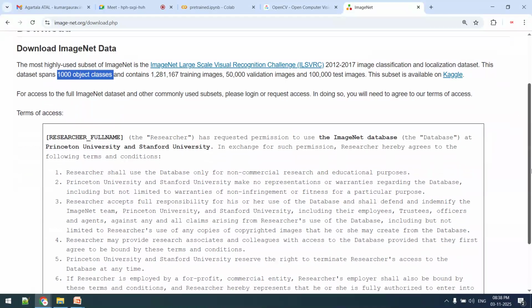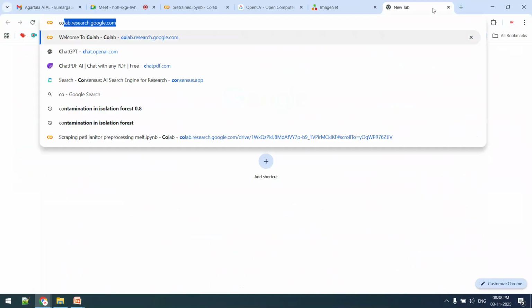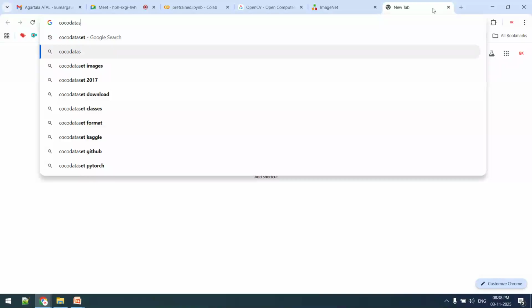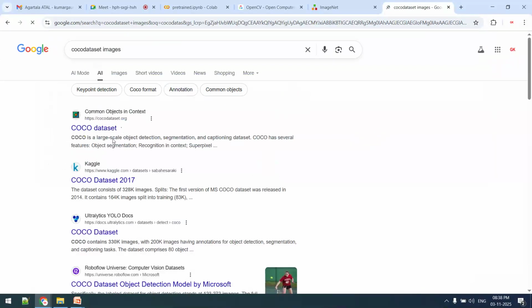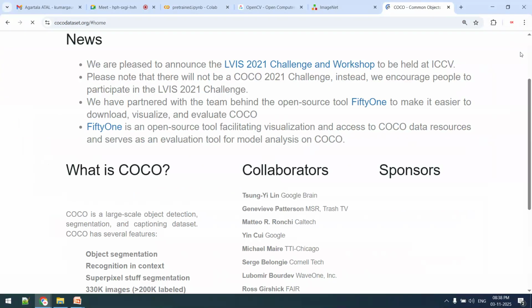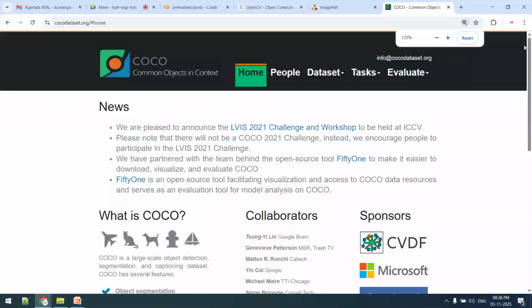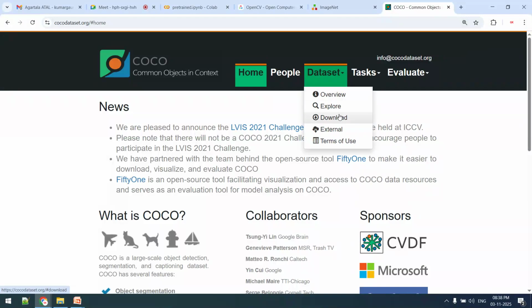These images are also already integrated, all the data sets, the COCO data set images. So you can directly search the COCO data set. This one, common objects. At the back end of pre-trained models, these data sets are integrated. So all animals of this world, all types of creatures of this world, all living objects, different types of non-living objects.